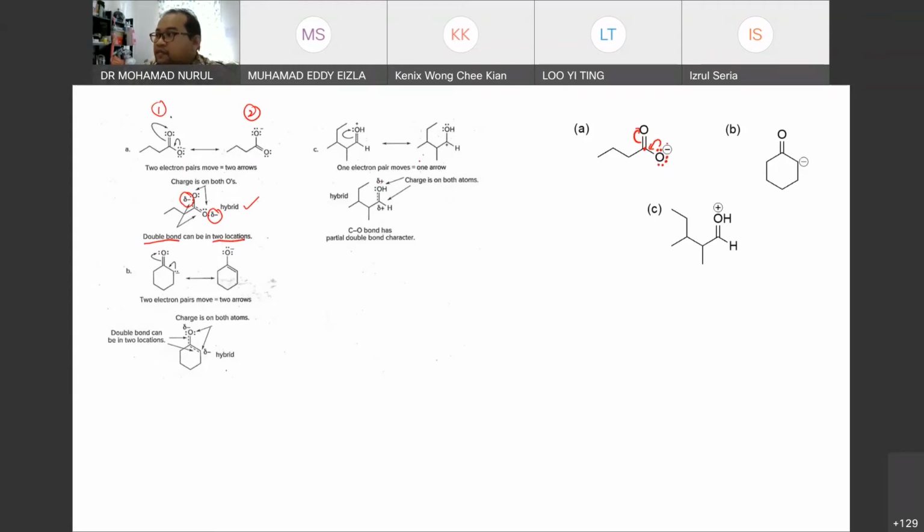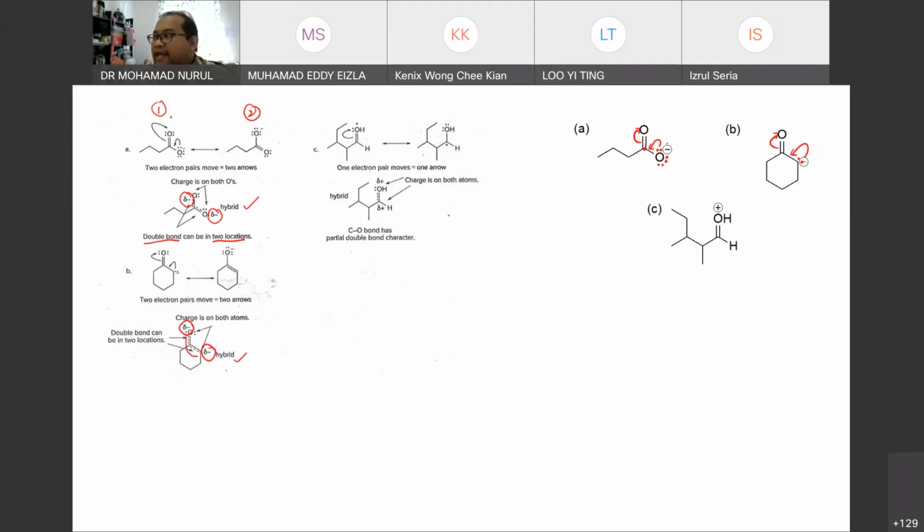So next, D. To make sure you're not confused, you have an extra electron here. Again, you have this movement, which is 2 arrows. And again, for the hybrid structure, refer back to the electron and put a partial negative here. This is delta negative and delta negative for the hybrid structure. And of course, the double bond can be moved in 2 locations here.